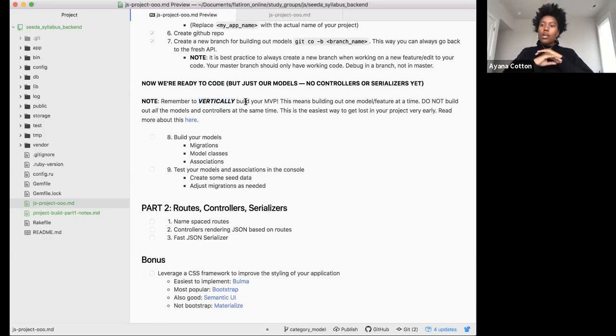So in order to avoid that completely, we're going to build vertically, meaning from beginning to end, we're going to focus on one model at a time. In our case, our category model is the one that doesn't have any foreign key or associations really, it just has that has many. It's not relying on any other model. We're going to start with category first, and build our migration and our models for category only. We're going to build seed data for category only.